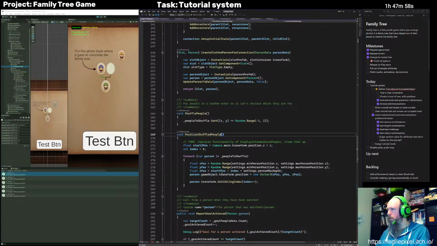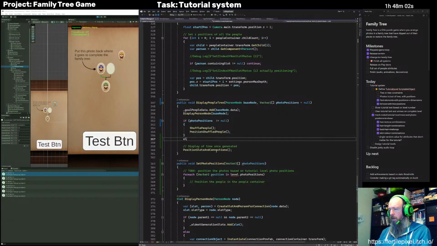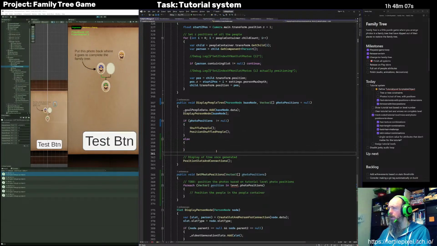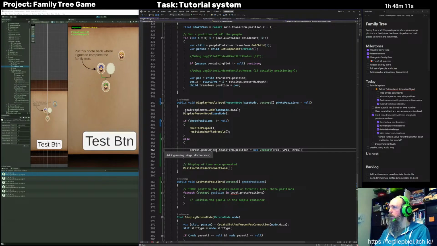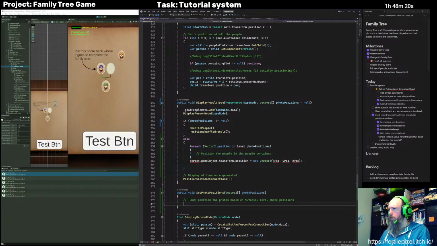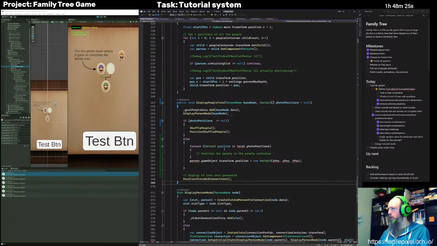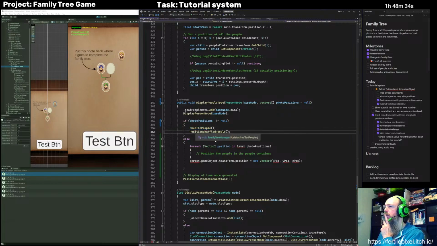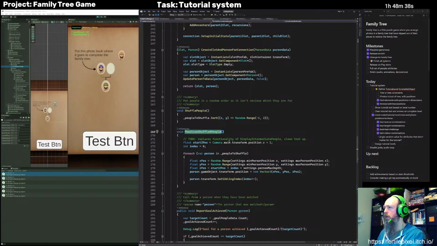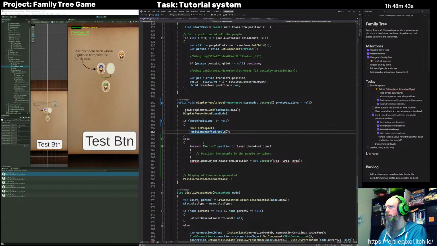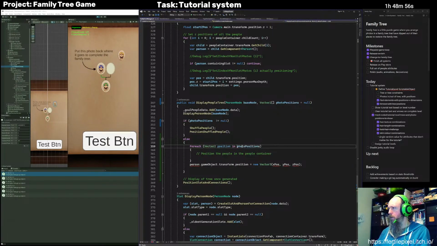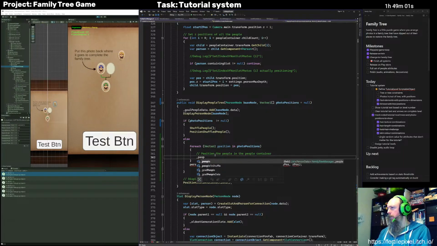Just grab that. So I'll use that. And I'll pull this out into another method at some point, but not yet. And I'll grab my for each from before, bring that up here. So get rid of that, and I'll fix it over in the other place later. Okay. So shuffle people, position shuffle people. That's working on people to shuffle. So I'm just not shuffling them. That's all. Okay, so that's just photo positions. So what's people to shuffle?